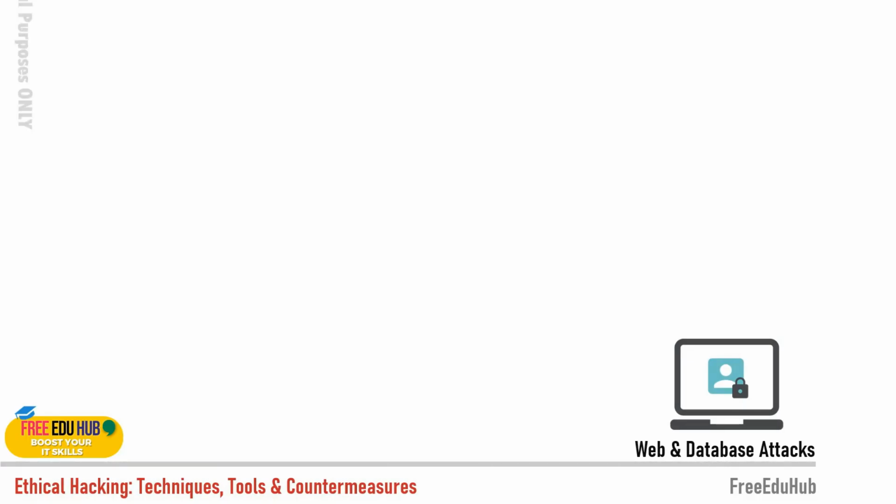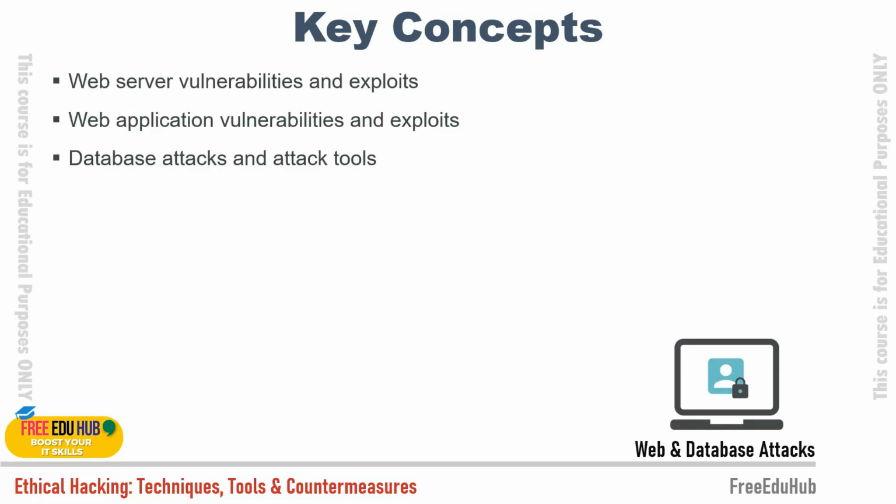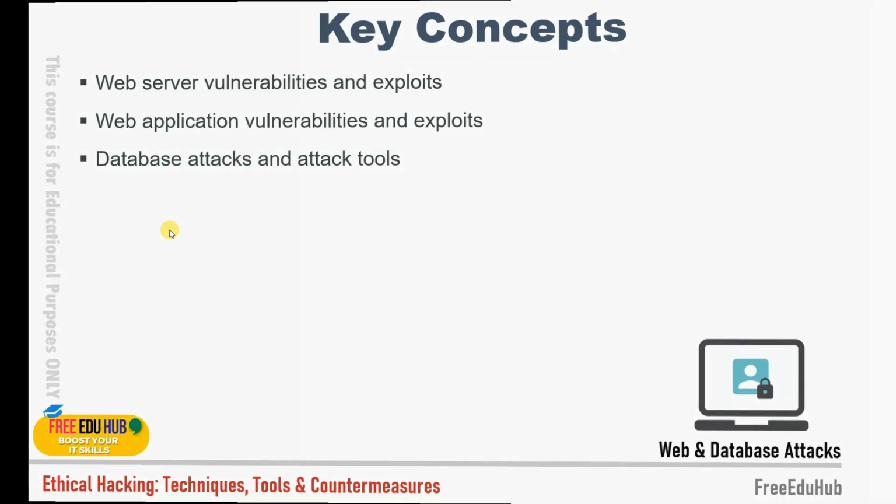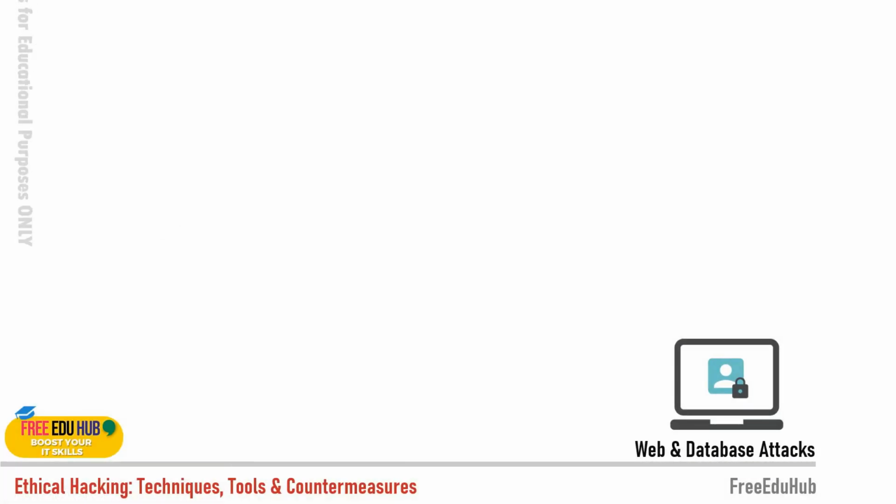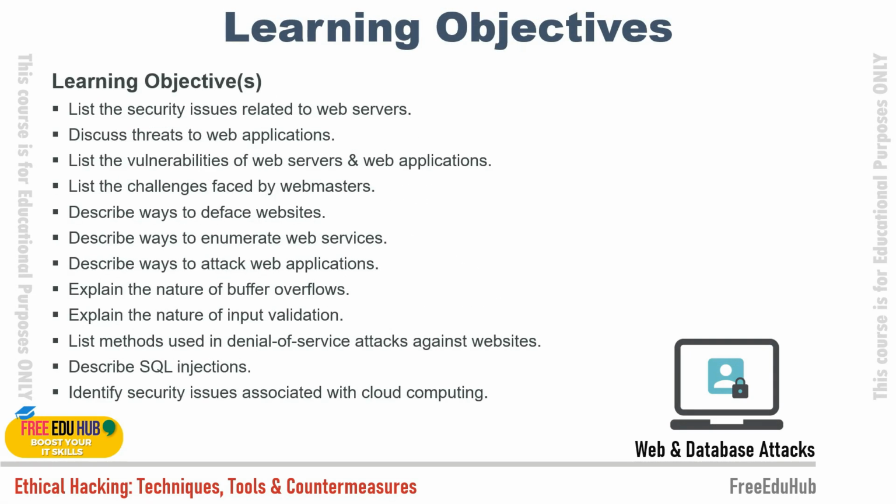So first of all, we'll see what are the key concepts that we'll be covering. In this chapter, we'll be talking about web server vulnerabilities and exploits. Then we'll talk about web applications and their vulnerabilities and exploits. And at the end, we'll be talking about database attacks and the tools which are used in order to launch those attacks.